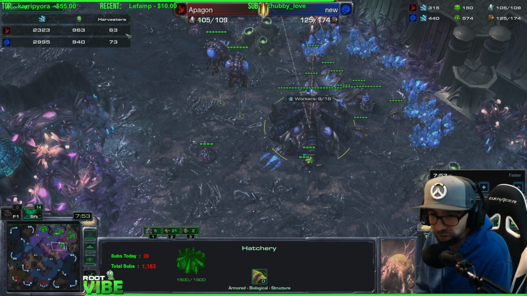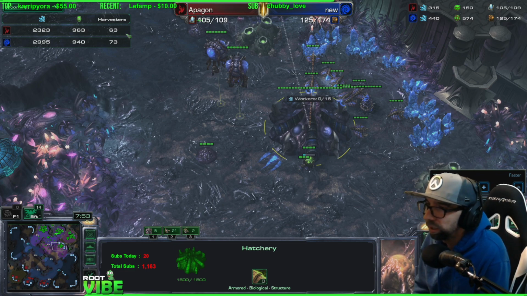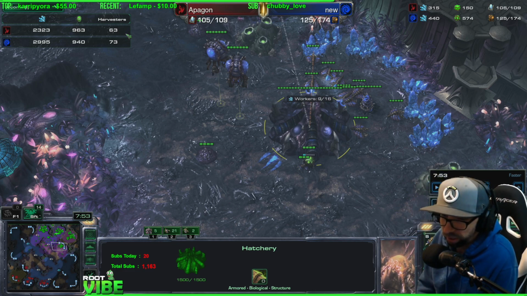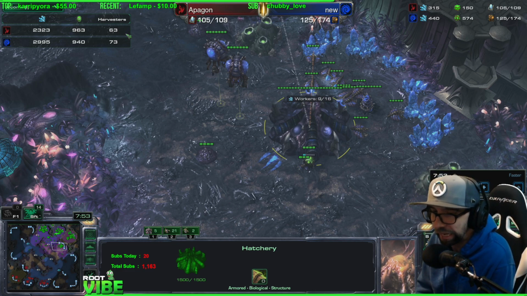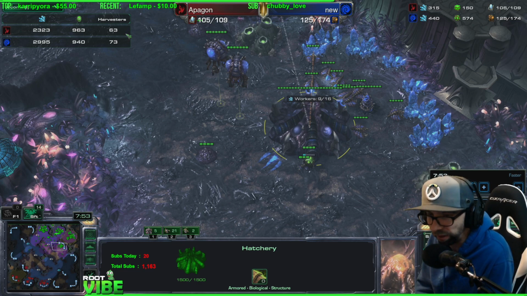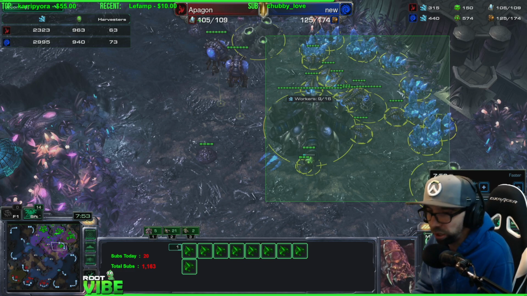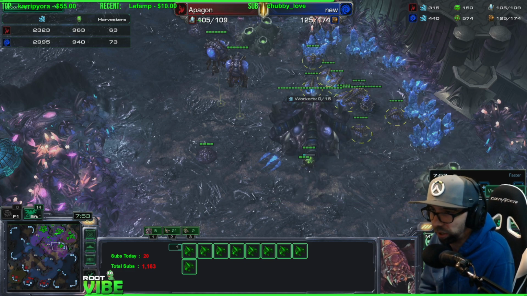There's 2 reasons why you need a 5th base already started by now, and it needs to be done soon. 2 reasons. Number 1, you should actually be droning to mid 80s, maybe even 90. Like 85, 88, 90, 87, whatever. Something around there. So you're already down by like 13 drones. If you had 13 more drones on this base, you would fully saturate it. That's one of the two reasons why you need a fifth already and more drones.